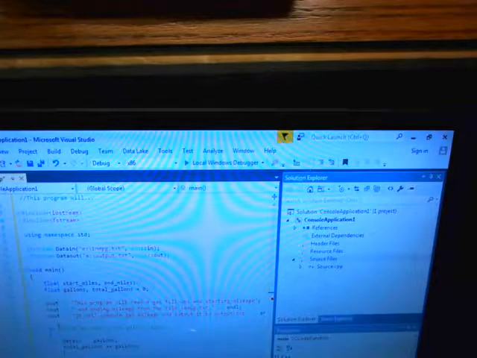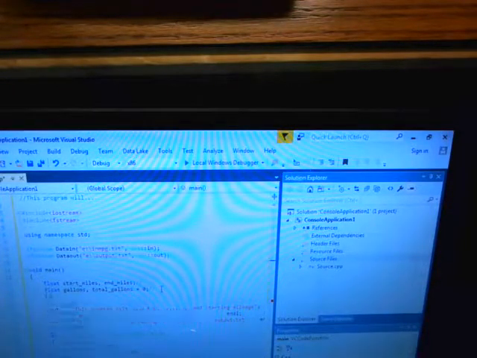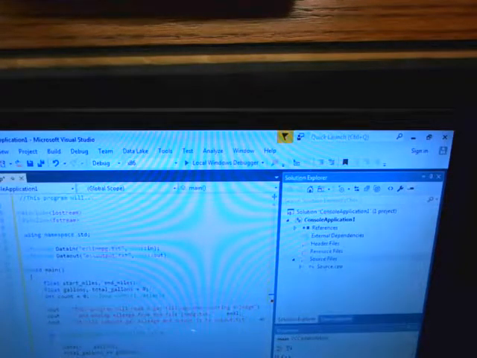So I need another variable, an int count, started at 0. This is just a loop control variable. That's what it's going to be used for. So I would go right here, count plus plus.